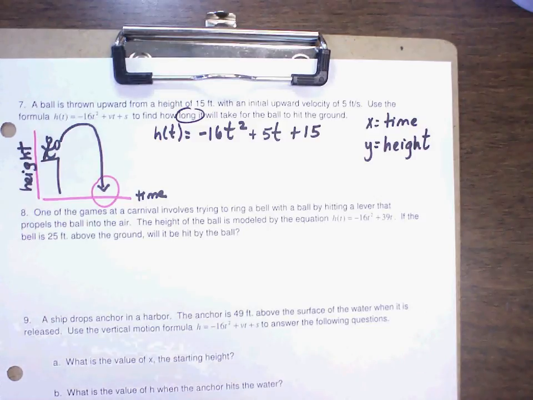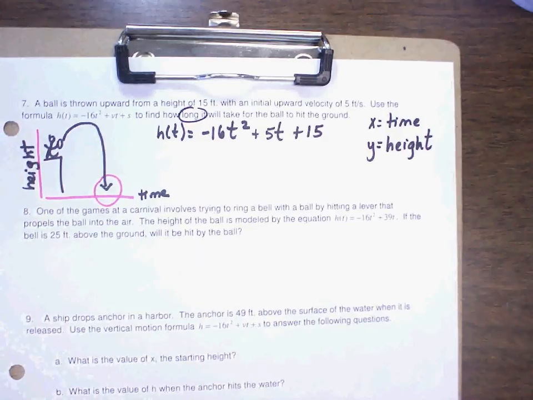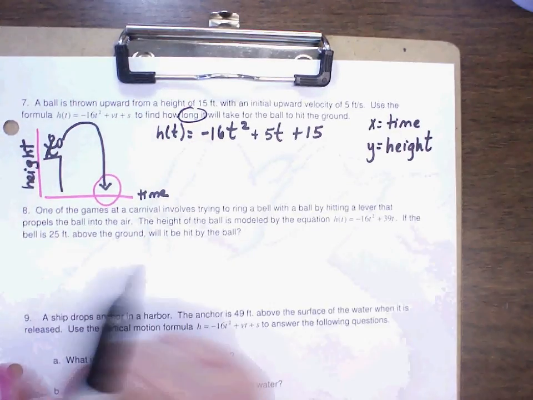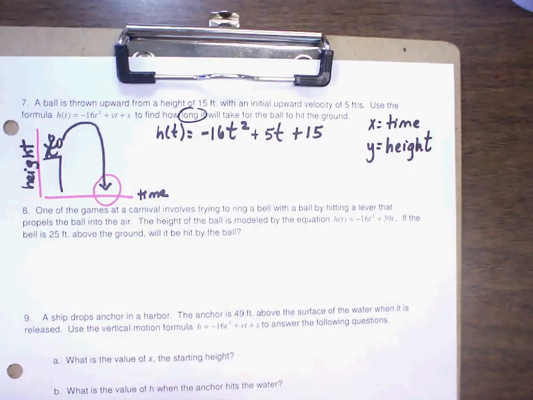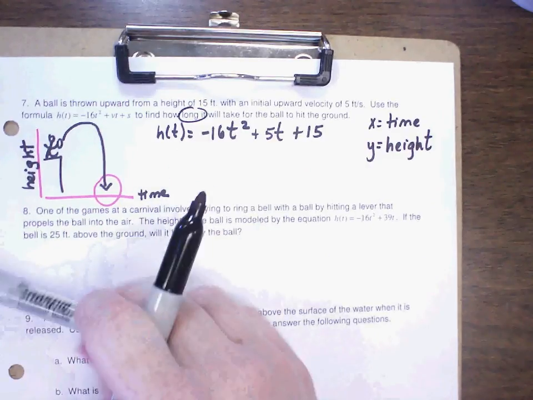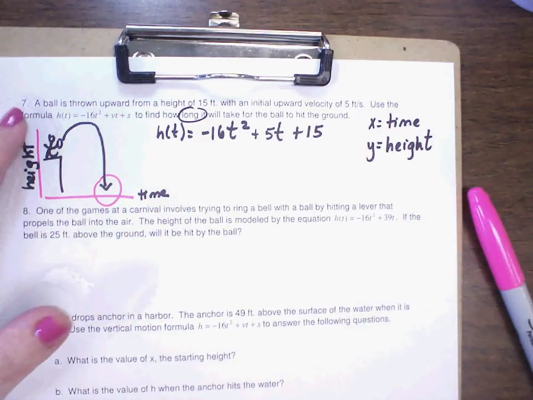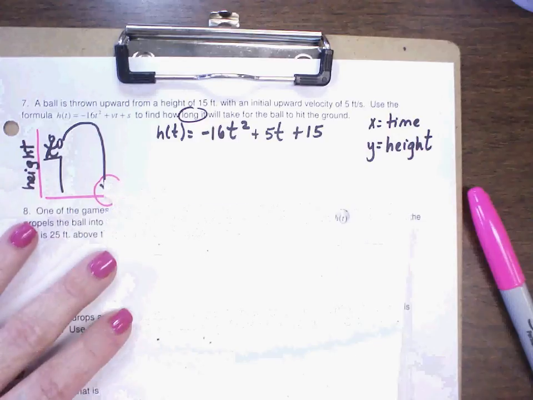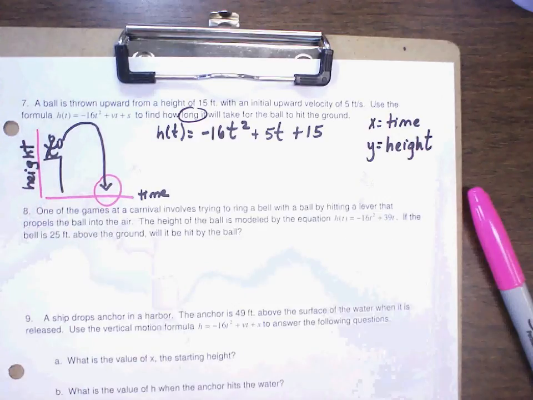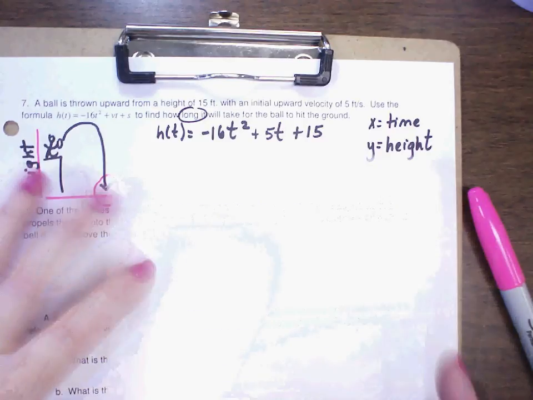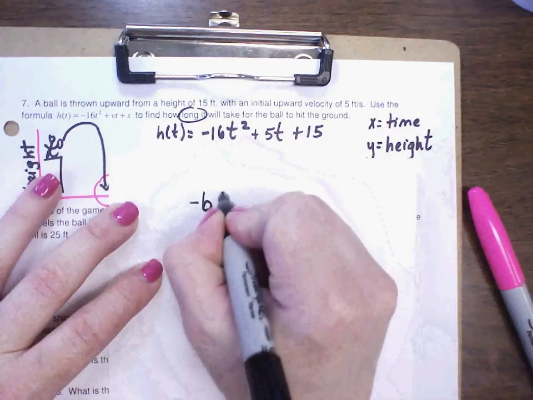Beautiful. All right, so I need to solve this, right? I don't think there's a GCF for that, and I'm not even going to try to attempt to factor that. So guess what I'm going to use? The quadratic formula. Very good. All right, so minus b plus or minus the square root of b squared minus 4ac, divided by 2a.